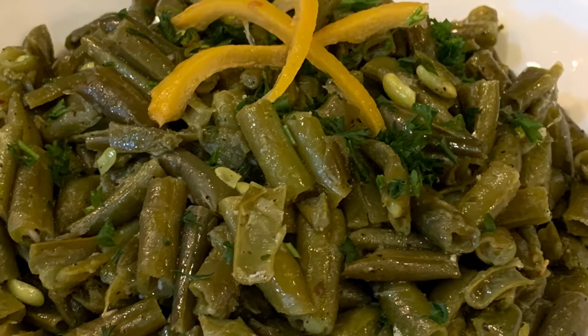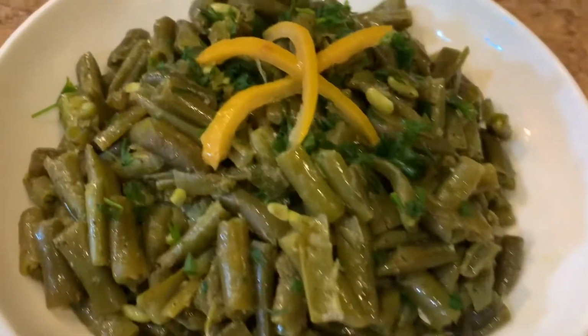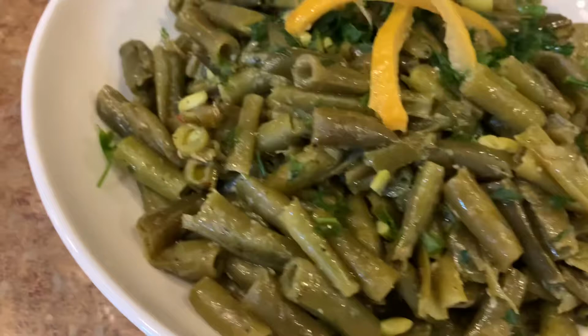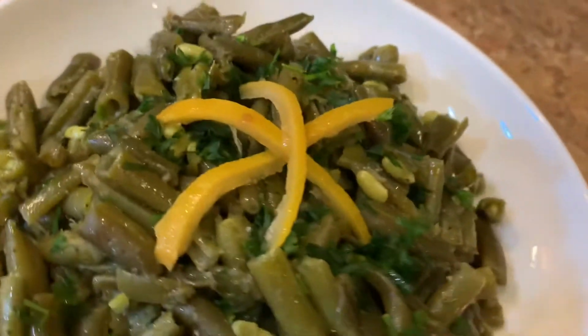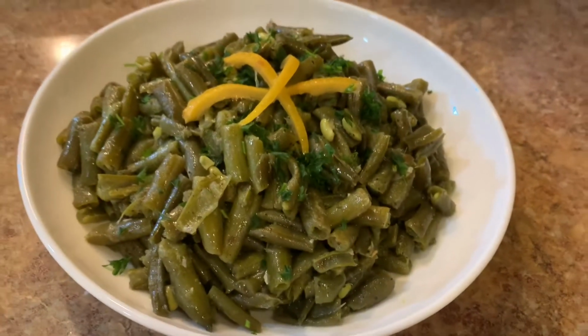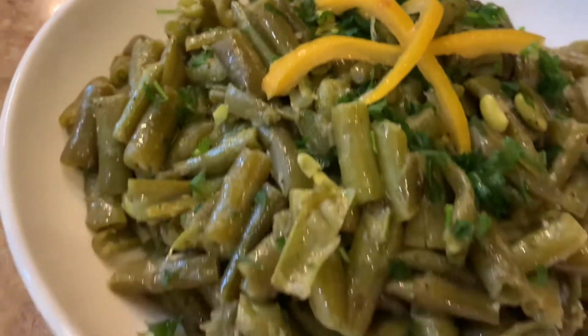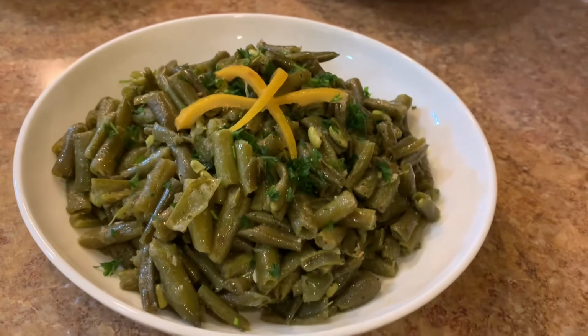Today's recipe is string beans appetizer the Moroccan way. It's an easy recipe, delicious and nutritious. You can serve it with fish, chicken, lamb, any kind of meat you have. Stay with me to see all the steps.